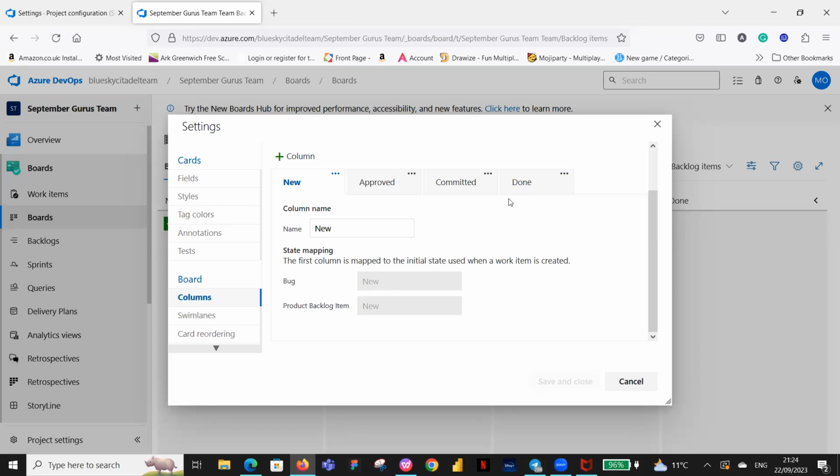Okay, so the process we want to do now, we're going to do it together. Your new column, really, that is your backlog. When Wumi was taking us through a session earlier this week, she told us about the product backlog. That is what your new represents. Some teams change the name to product backlog. You might want to change it, you might not, it doesn't matter, or you can leave it as new. But know that anything in new, that first column, is for your product backlog. And then you have approved and all that.